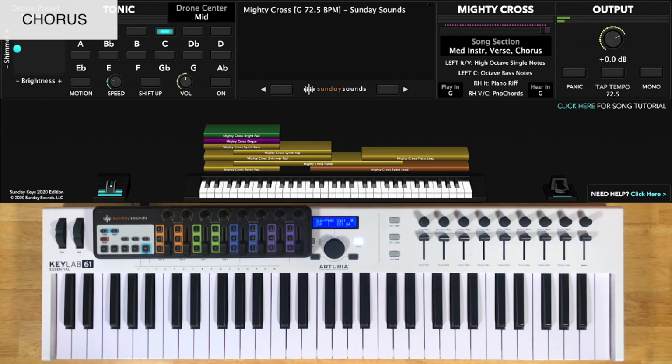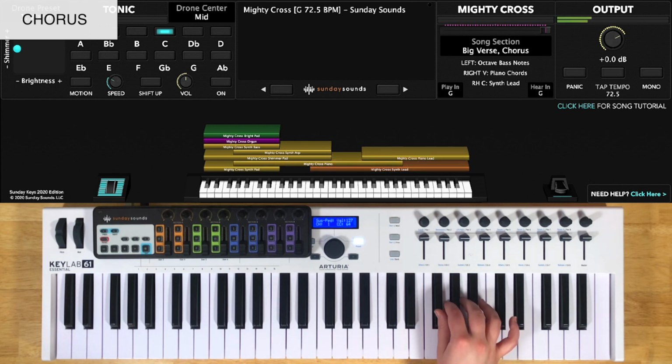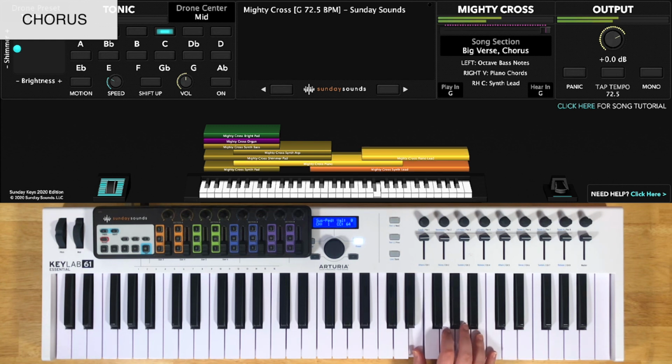For your big chorus, you'll have the song section control all the way up. You'll play octaves in your left hand and a synth lead in your right hand. Here's the right hand part. This chorus also has two tags at the very end of it. So here's the entire big chorus with both hands.